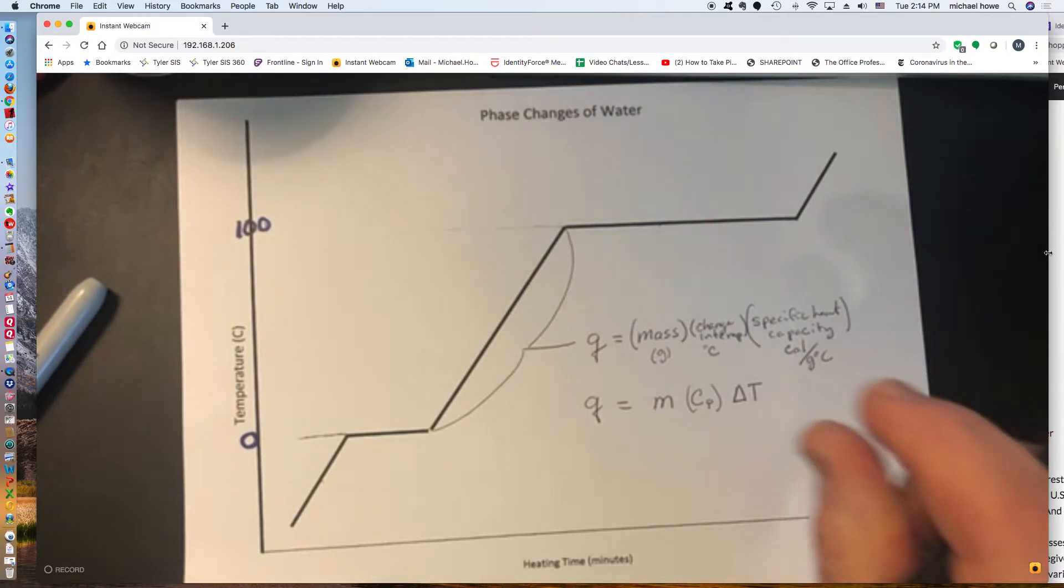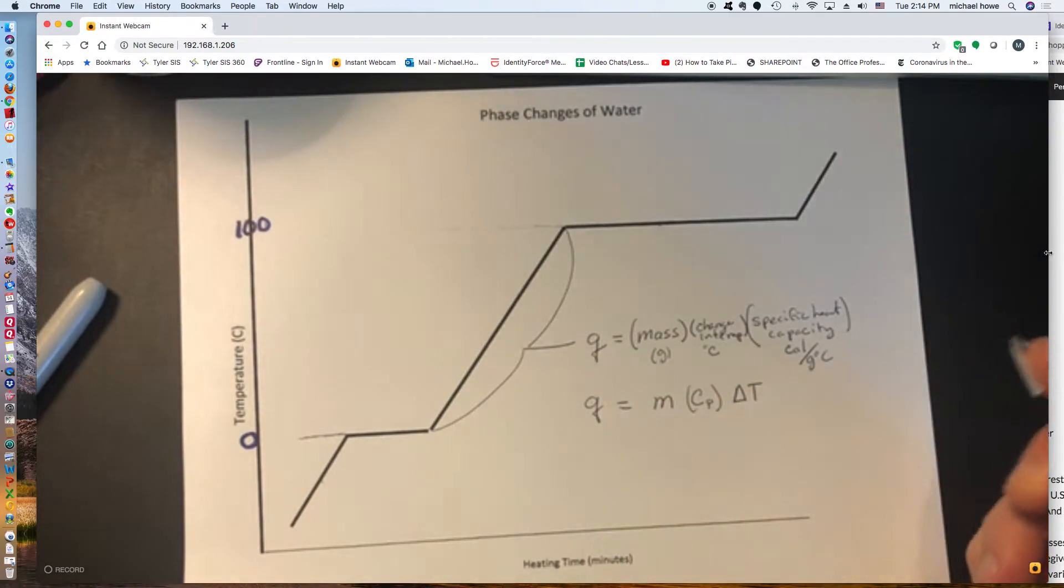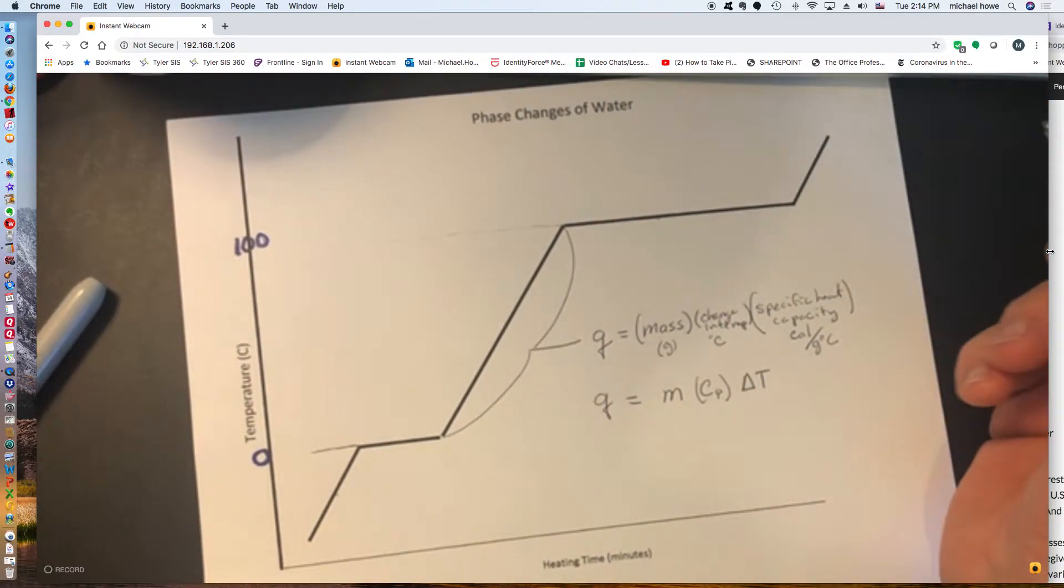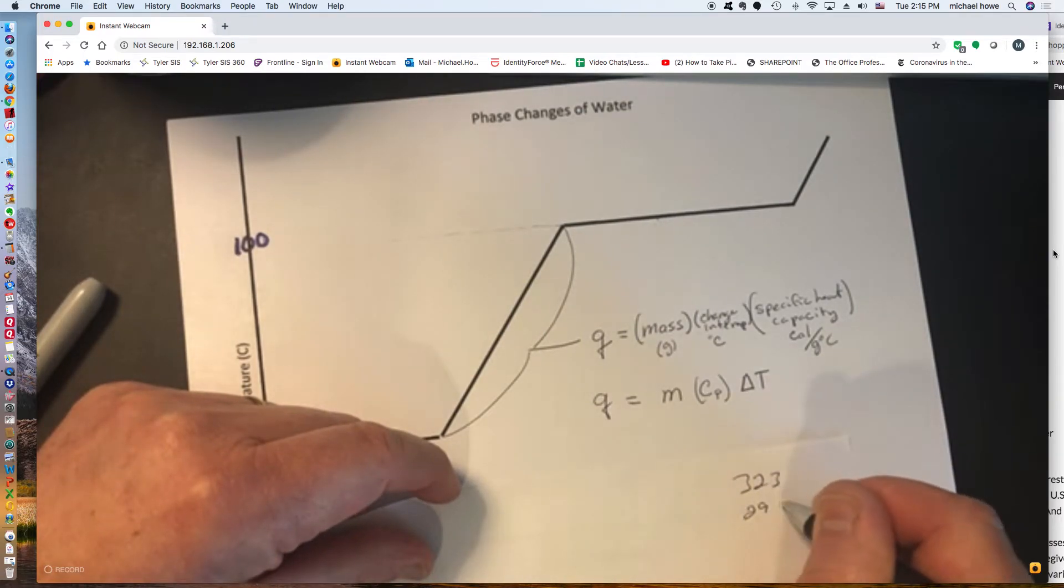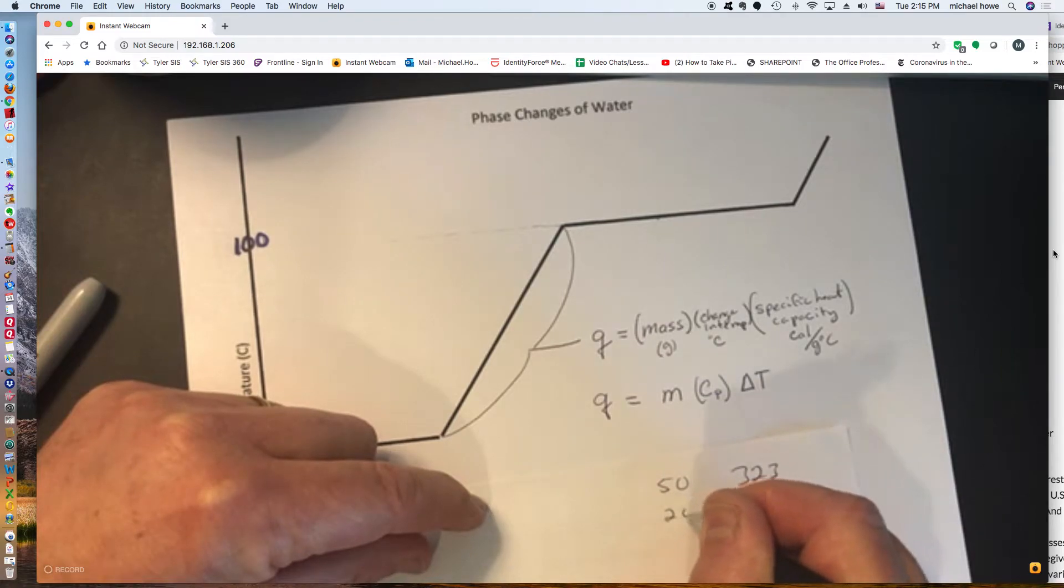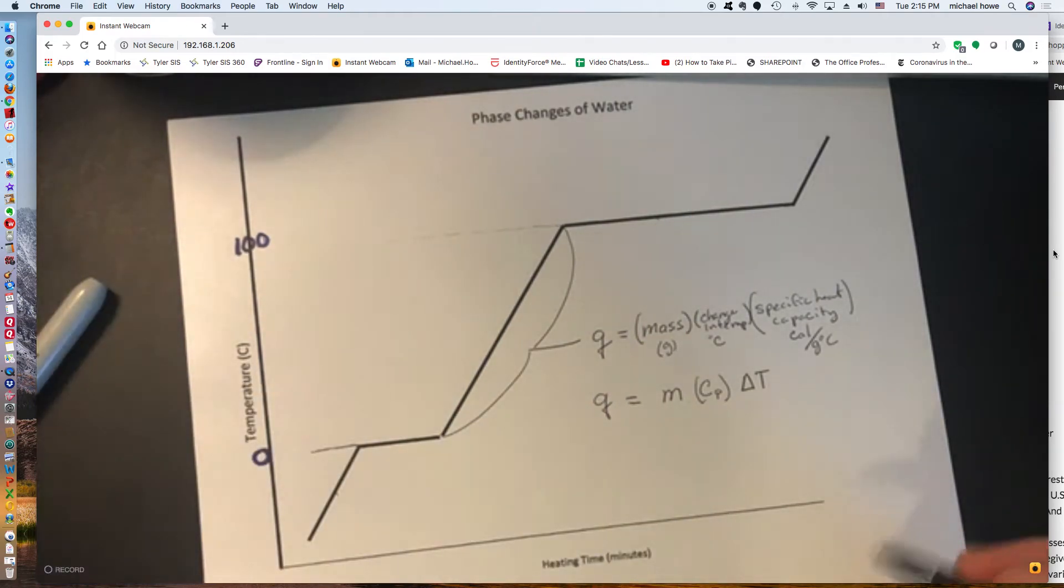Because each degree, the difference, the span of one degree is the same whether you're talking about Kelvin or Celsius. And since we're looking at changes, you can say that suppose you had 50 degrees Celsius minus 20 degrees Celsius. So 50 minus 20 would be 30. If you had 50 degrees Celsius, that would be 323, and 20 degrees Celsius would be 293. So if you have 323 and 293, you have 323, 293, or 50 and 20. So the difference here would be 0, 3, 30 degrees. Difference here, 30 degrees. So you see the difference is the same no matter which scale you're on since the degree increments are the same.